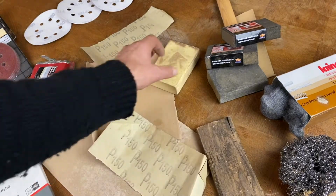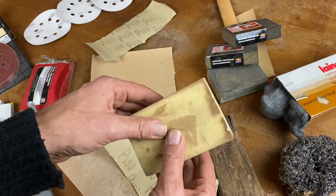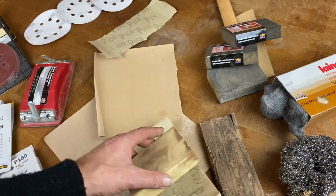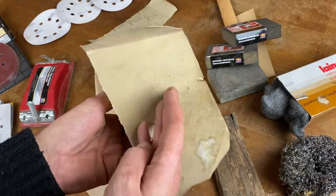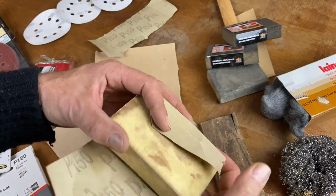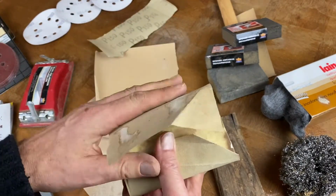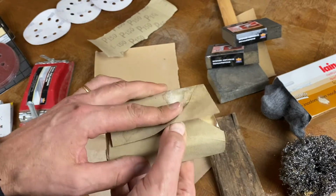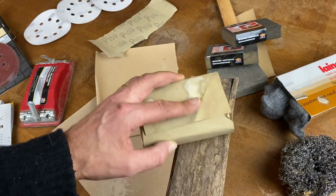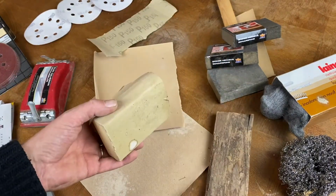What you can use in addition to this is a hard block. It's like a piece of wood basically, and it serves like this: you put the paper at the size, then put it around. You try to put a little bit of tension so that this surface here is plain, and then you can go for sanding plain surfaces.